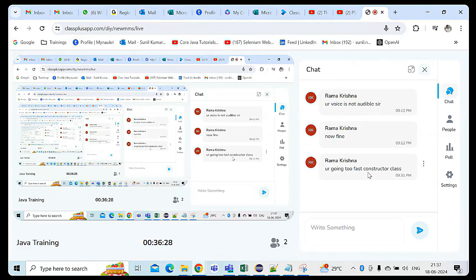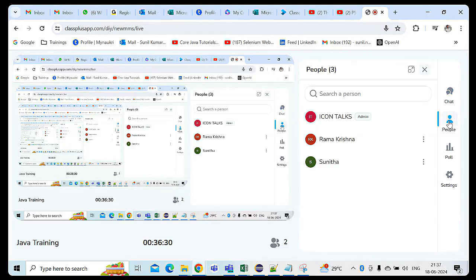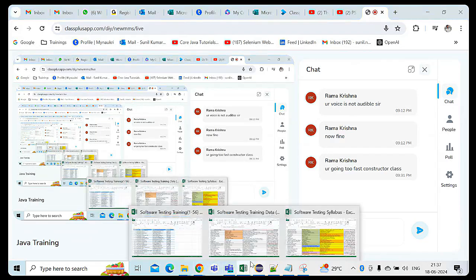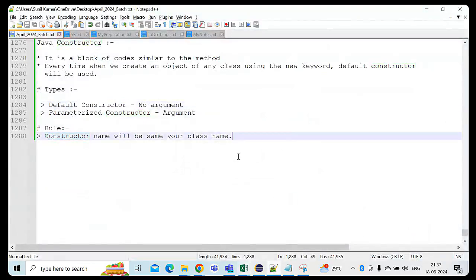Yes, Ramakrishna, it is simply method overloading, which you already know. It is repeating here. Now, Java interface.